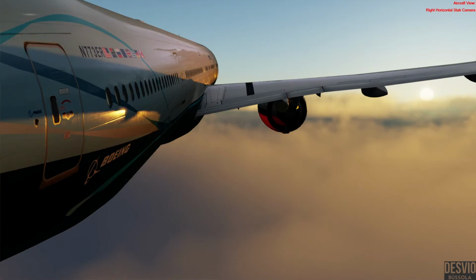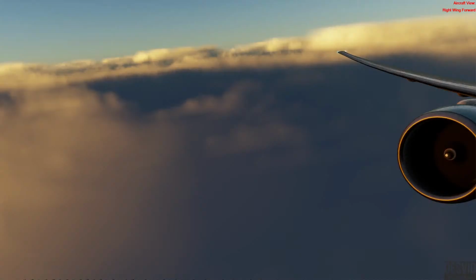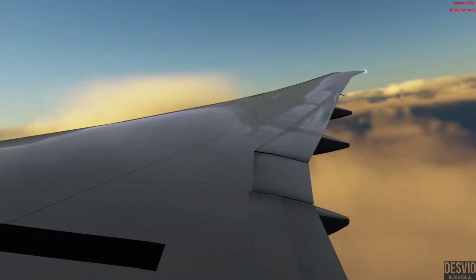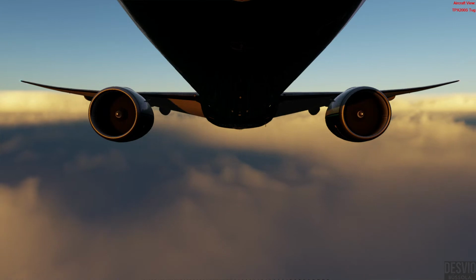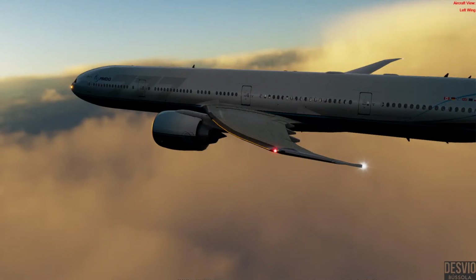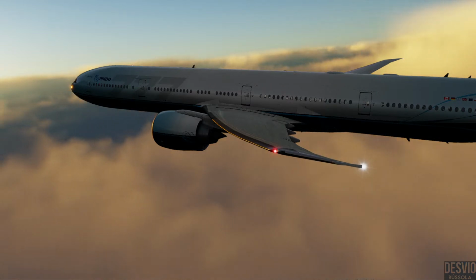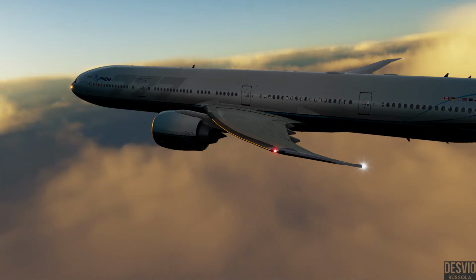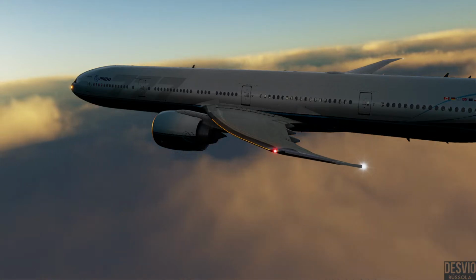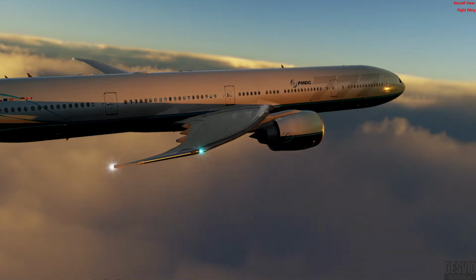So this is our Boeing 777-300ER by PMDG for Prepare3D version 5. Beautiful machine, and the PMDG 777, it's really nice. It works pretty much as the real aircraft, apart from the ground maneuvering and the landing, because it's still reducing the thrust to idle very fast. So that's one issue, but they are already working on it. Okay, so that's the 777 by PMDG.